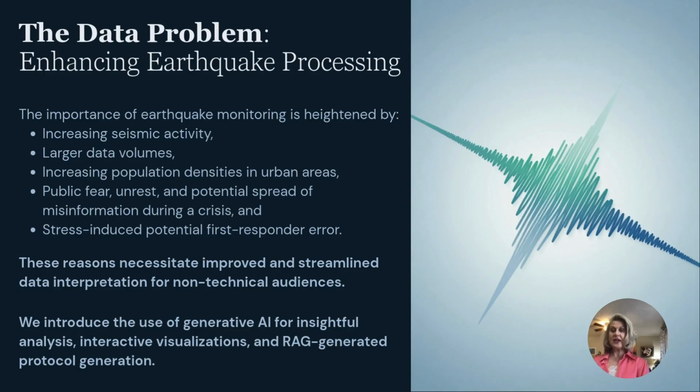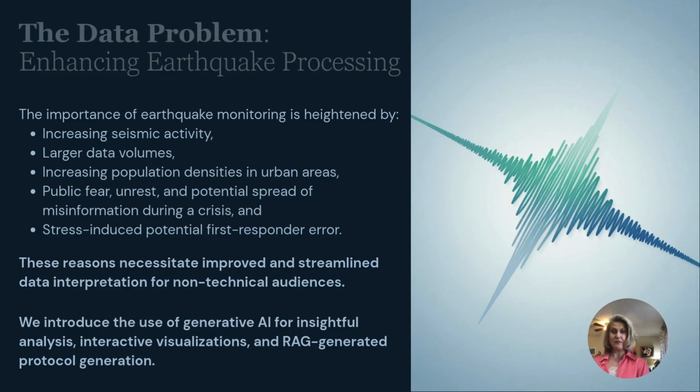We employ generative AI as an additional tool in the data pipeline to aid the team leader and the general public in a broader, more user-friendly understanding of the event at hand, including easy-to-understand visualizations and RAG-generated, data-based suggested protocols, with the hopes this will result in more lives saved, fewer casualties, and reintegration of infrastructure as quickly as possible.